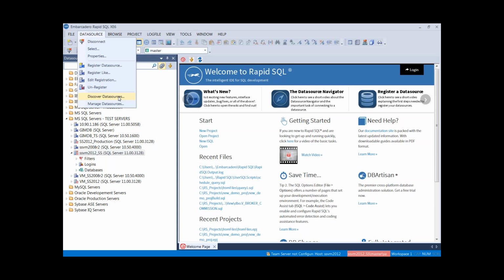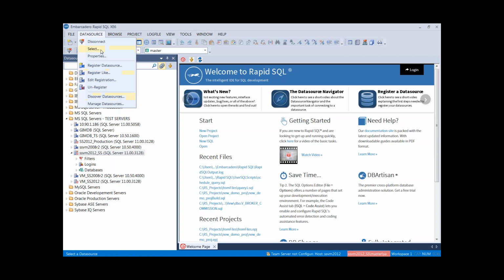So you usually press that, then it will present you with a list of those data sources, at which time you can go through and pick and choose which ones you'd like to be brought over and have a data source created for you, or you can just select them all. So again, Discover Data Sources is another easy way of scanning the environment to bring your data sources back.